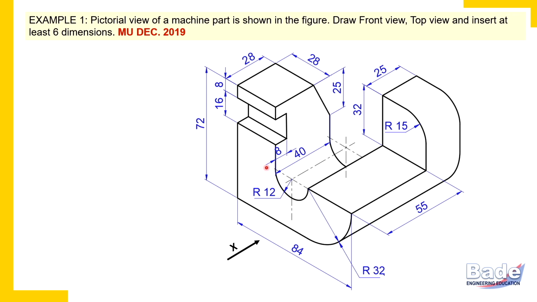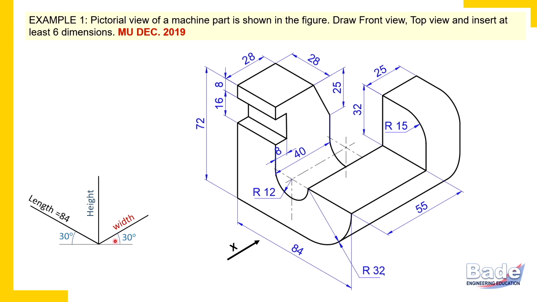Okay, let's proceed. As usual, we'll have to decide the orientation of length and width. Height axis is vertical, and now you know the axis parallel to this arrow. This arrow suggests the front side of the object. Parallel to this arrow, that is the width axis. So width and length orientation we have identified. Now check all dimensions. Parallel to length from left side to right side, it is 84 millimeters. So length is 84 millimeters.